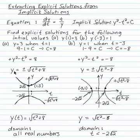I can solve that for y: plus or minus square root of t squared plus 8. Now here the plus or minus means two branches of the hyperbola, one above the t-axis and one below the t-axis. My data is given at the point 1 comma 3. That means I want the branch above the t-axis.